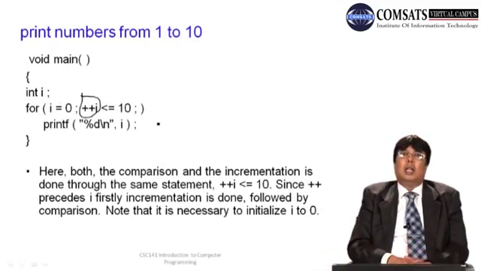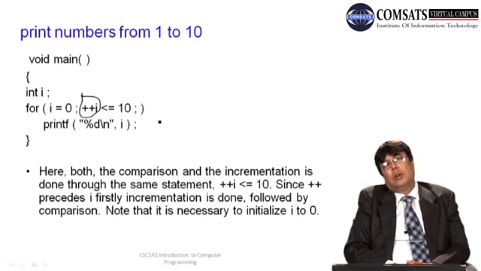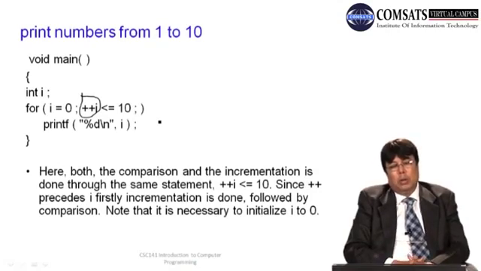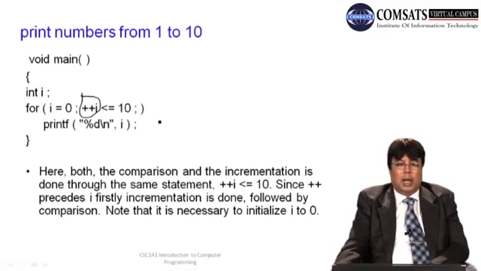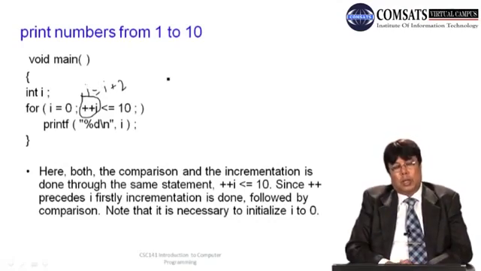If you say I is equal to I plus 1, की जगह if you say I is equal to I plus 2, तो फिर ये क्या प्रिंट करेगा? 0, or maybe in this particular program not 0. हम suppose कहते हैं यहाँ पर I is equal to I plus 2. So the first one will be 2. So first it will print 0, then 2, then 4, then 6, then 8, then 10.